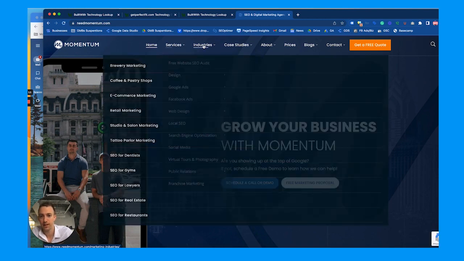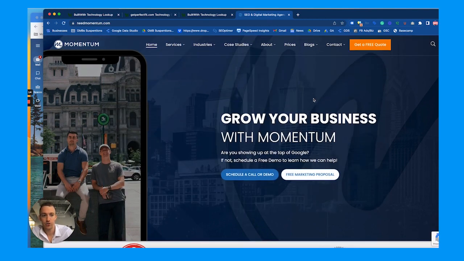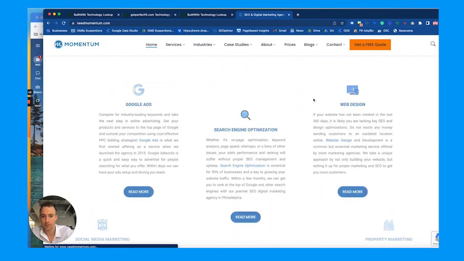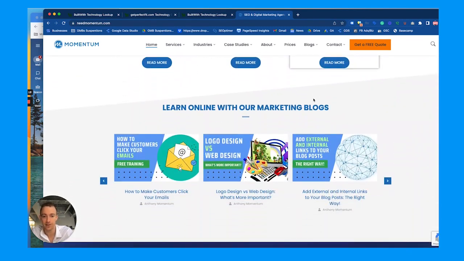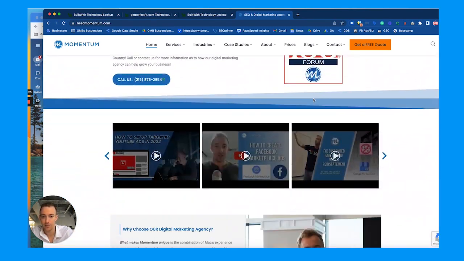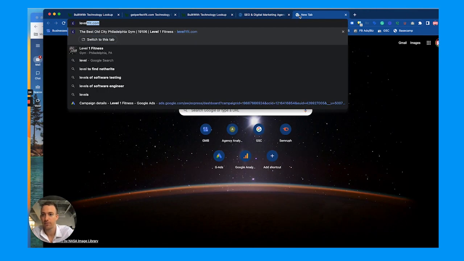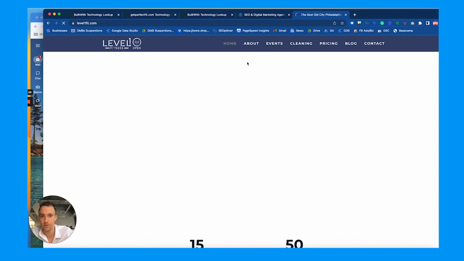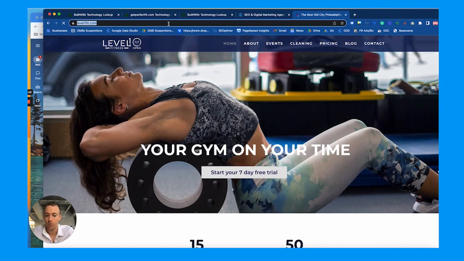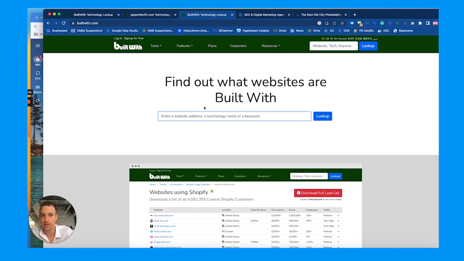It's a pretty big, robust website. Hundreds of pages and blogs and resources and sliders and technology and software and all that mixed into one. So it's pretty complex, but let's take my friend's business, a local gym and fitness center, and see what they're using on the back end. So let's look at how this works, and you would just go to builtwith.com.